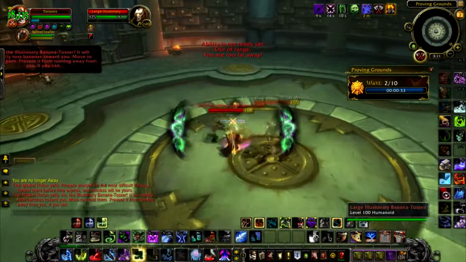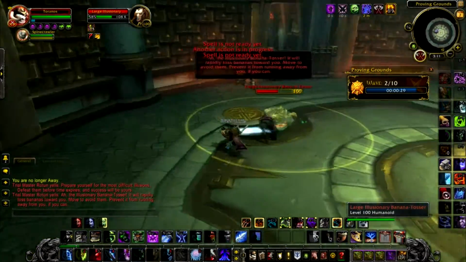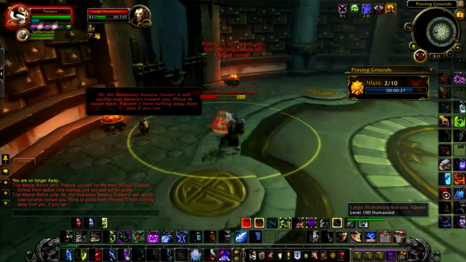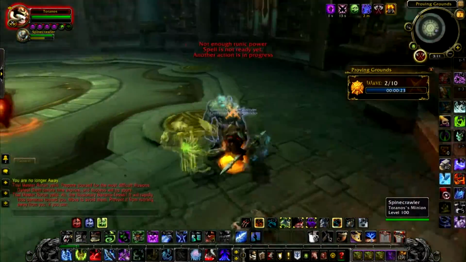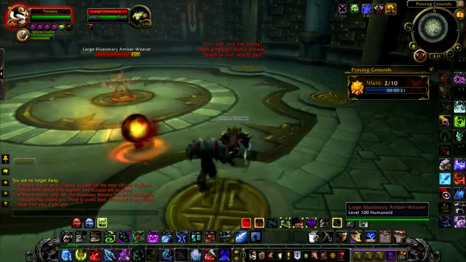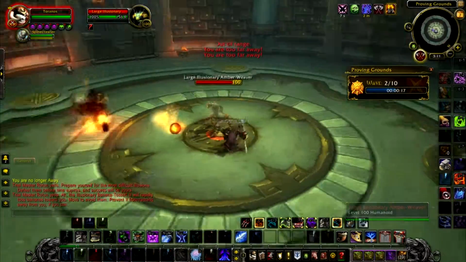Now, Wave 2 has the first new mob that you have to deal with, the Banana Tosser. The Banana Tossers throw out these bananas that, if they hit you, cause you to have a large reduction in your chance to hit targets. This really can kill your damage if you're not careful. Now, there's two ways to avoid it.